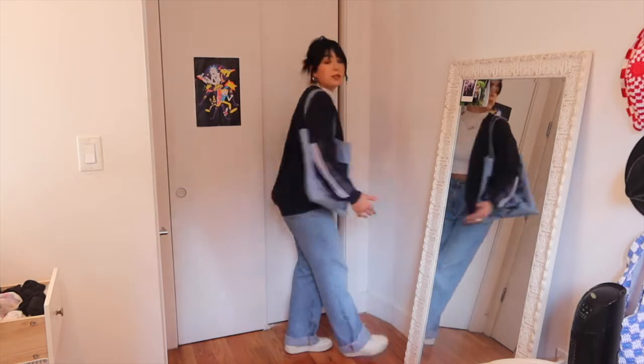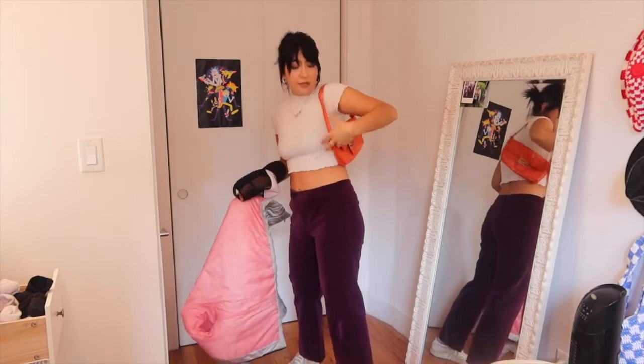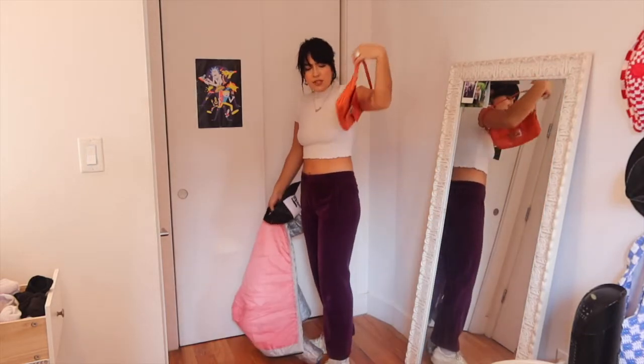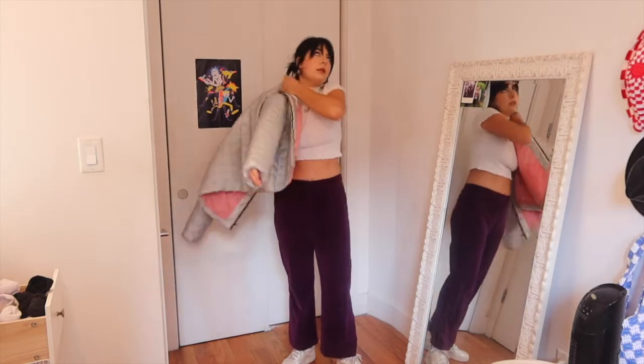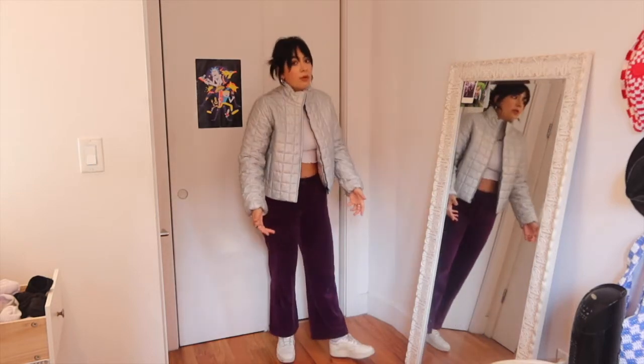I really love tying in different shades of blue — this is one of my favorite outfits. Blue denim jeans, blue jacket, blue tote. Great for lounging, going to a coffee shop, watching a movie — really an everyday all-day outfit. It's comfy, cozy, and you've still got it going on. You can pair any funky pant with a white turtleneck and spice it up with a cool funky purse. Fashion is supposed to be fun. We come back to the metallic puffer — literally my favorite jacket — and we're ready to go out on the town.